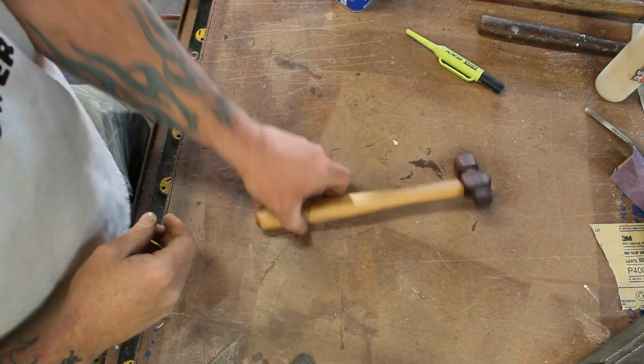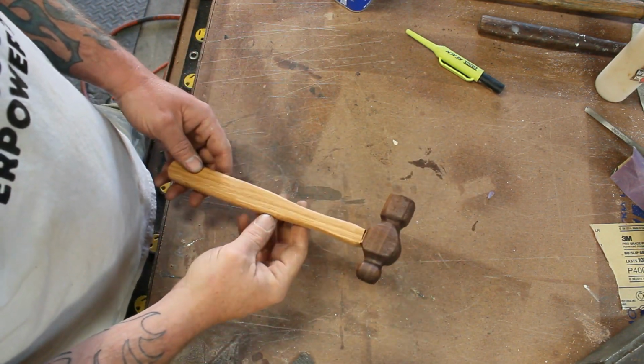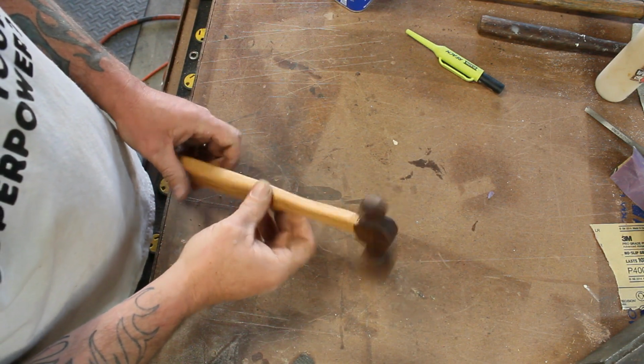So obviously you're not going to do much with this. This was just, I got a new to me bandsaw, so I wanted to practice a little bit. And this is always an idea I had kicking around in my head.